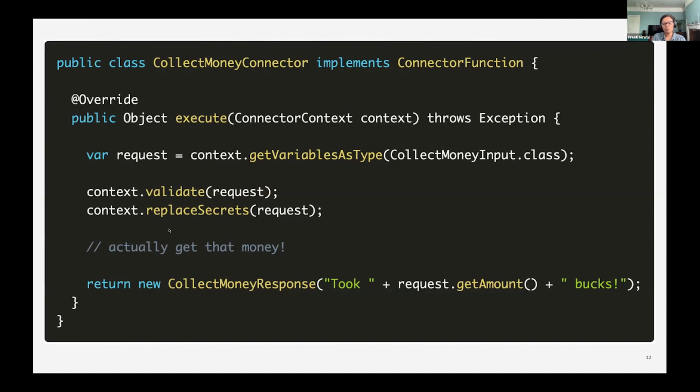So you have full control over the modeler experience, and you can have secrets be invisible to your modeler if you like, but the function can still access it via this context. You then implement your business logic, and in this example, it's withdrawing the actual money. And finally, you'll be returned a response. So this is the core of the SDK, and it is, again, independent of how it's run and in which environment.